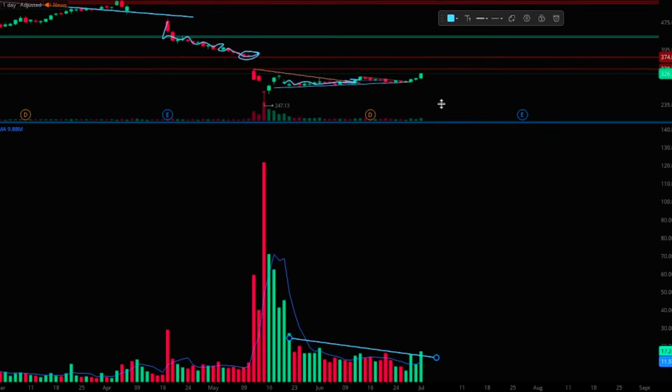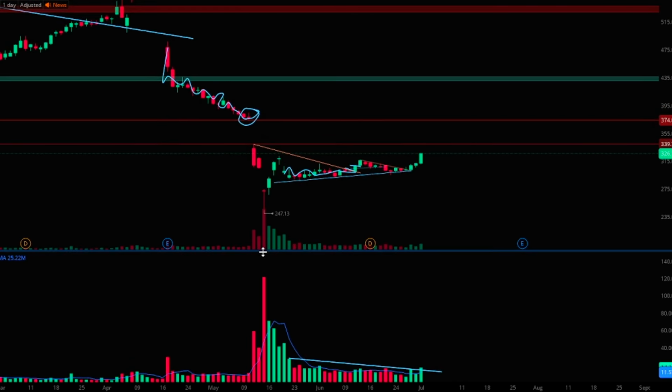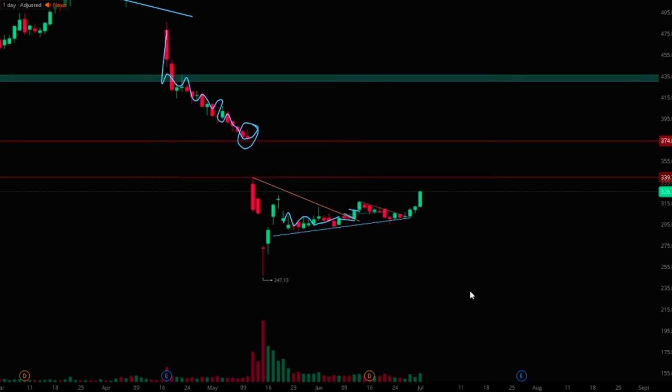Right, if we pull this up a little bit better, we get a better representation of that. We've gotten the slight break over this within the last trading day, with a volume of 17.5 million, guys. So we really want to see a little bit over this 20 million to have the hardcore push over that breakout volume. 100%, guys, volume is a huge indication with these kinds of momentum stocks. So straight away, we're seeing some nice volume pressure.